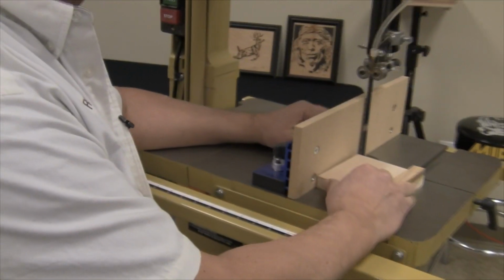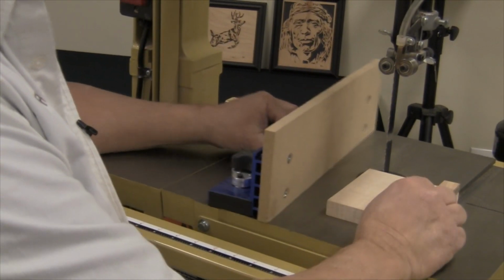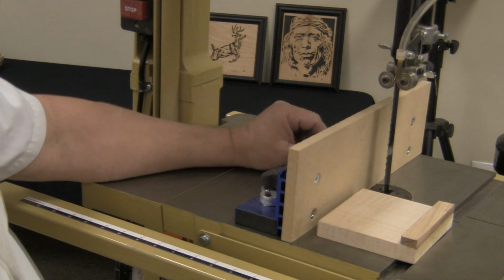If I'm doing real thin ones, I do it the opposite way, like this. If I'm doing anything from a quarter inch or bigger, then I put the fence up to there and I cut there. So basically you're having to reset your fence every cut.